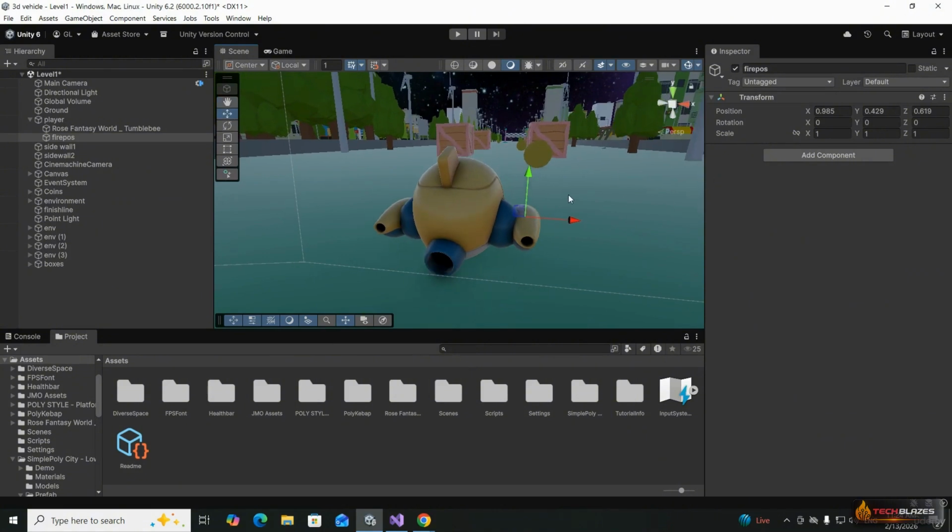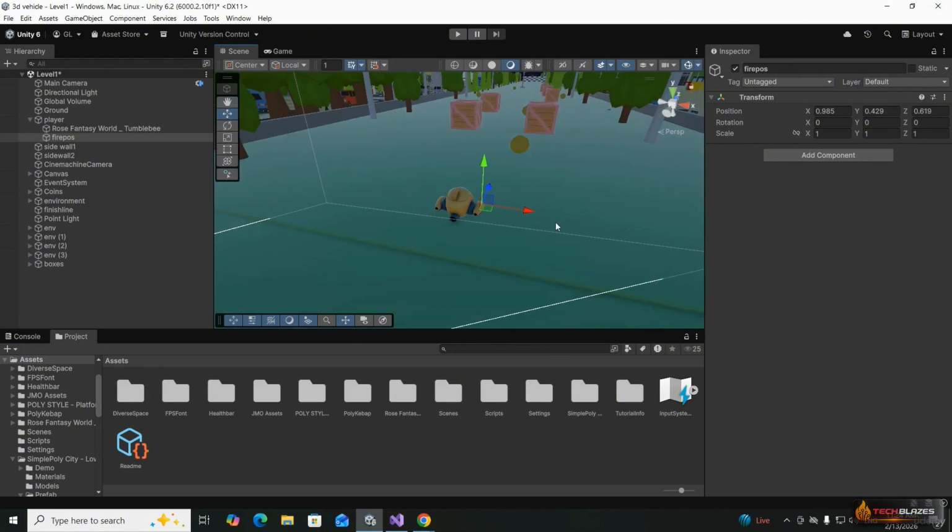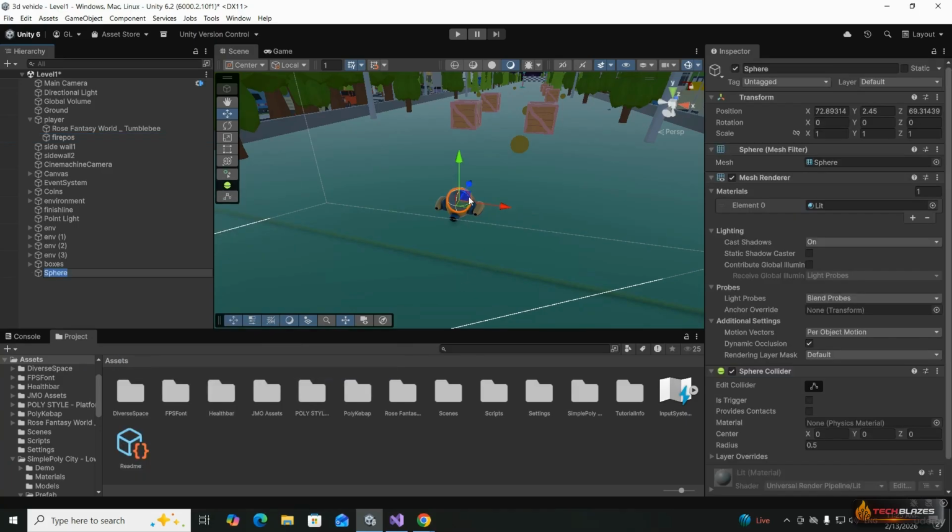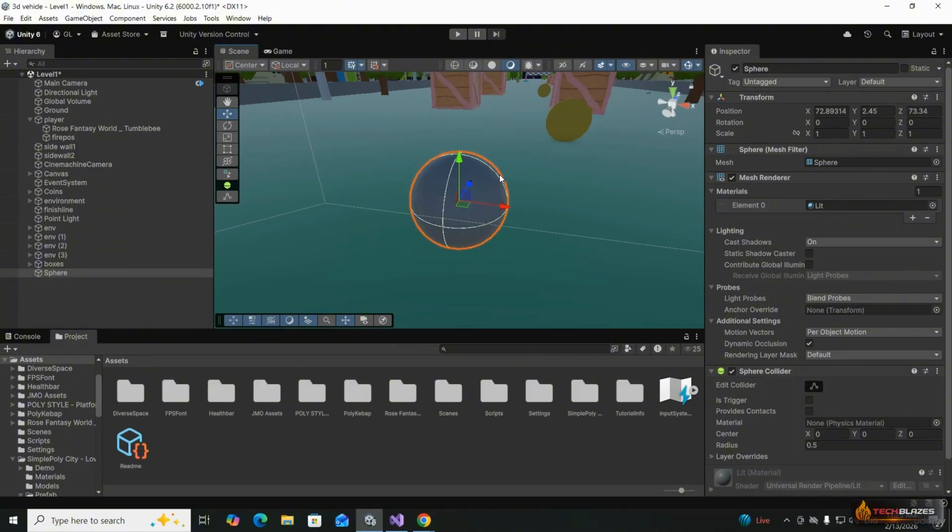All right, now what else we need? We can make player shooting with two parts to make everything easier. First part will be to actually create our bullet in the scene when we click our mouse, for example, our left mouse click. And second part will be to actually make our bullet launch, make our bullet fly. For that, we also will need to have bullets. So let's create a simple 3D object, a sphere, okay? This will be our bullet.